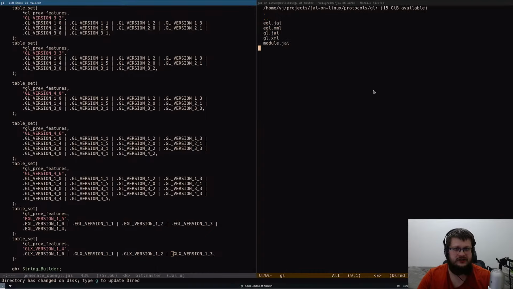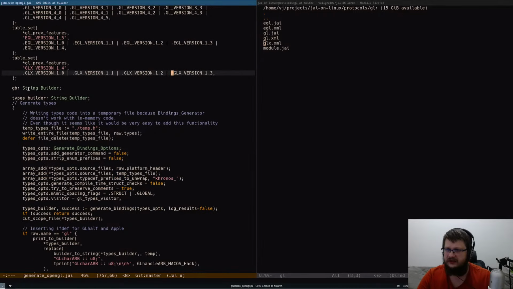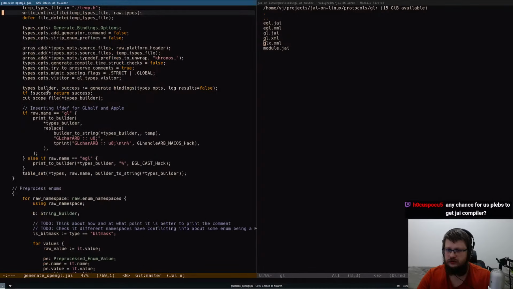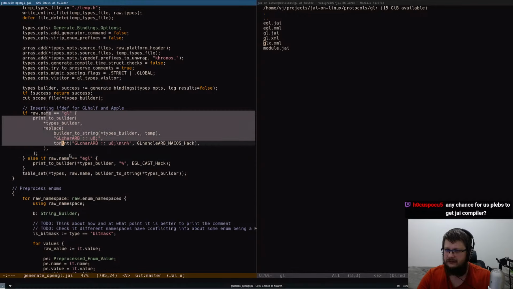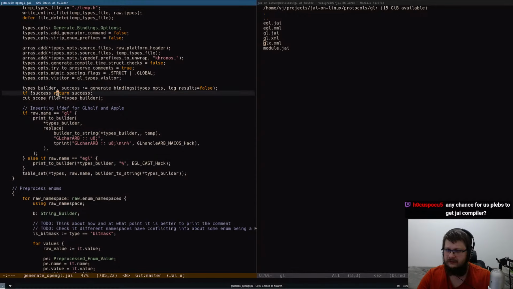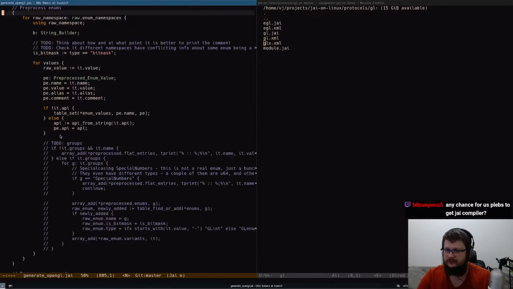So protocols, GLX. It didn't produce GLX output. Did I not call it here? Yeah, I need to handle it here. So process raw OpenGL, I guess I need to implement it here as well.